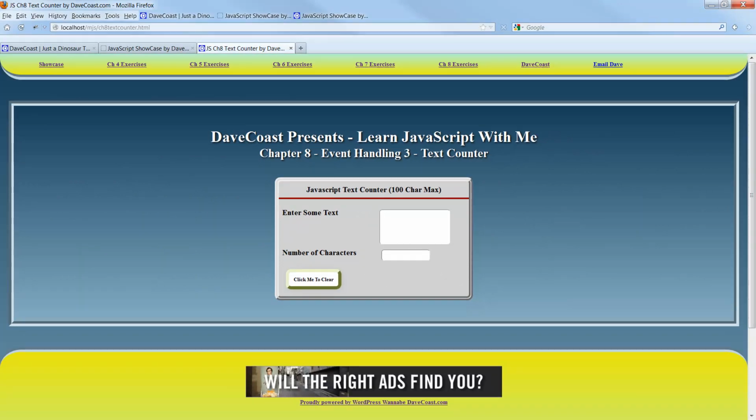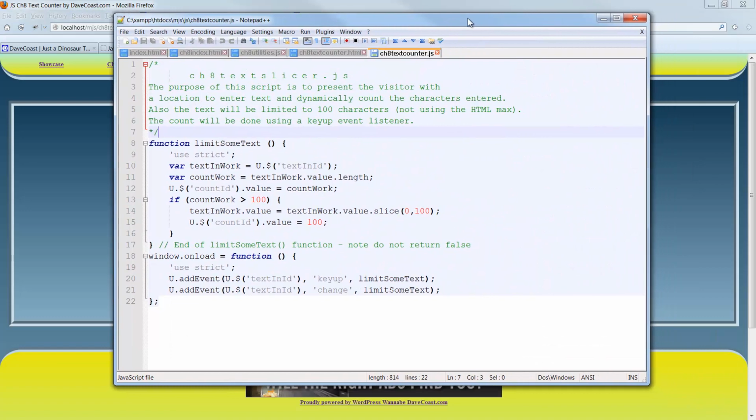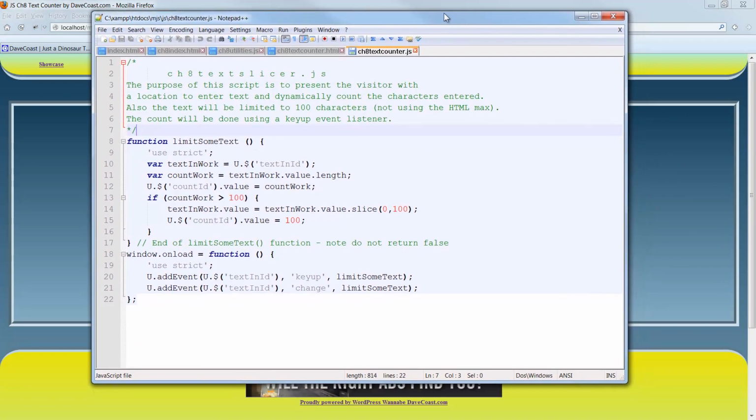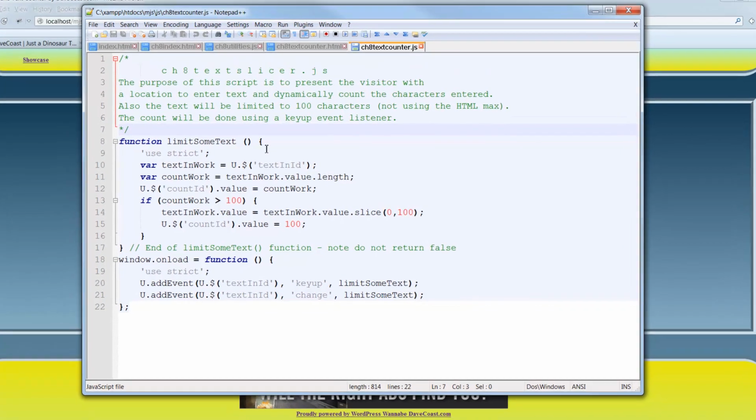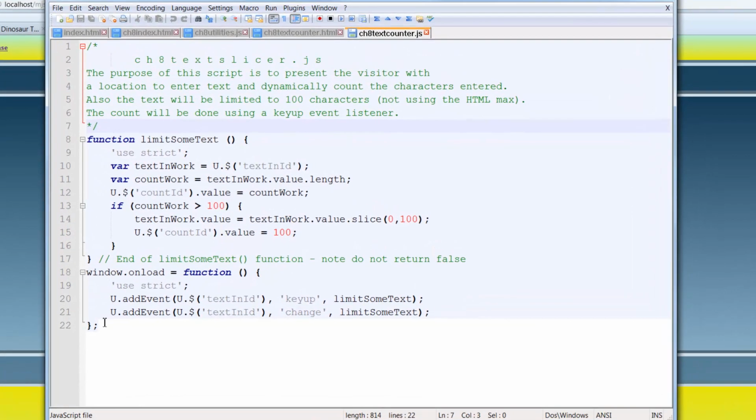This is our wonderful, fun JavaScript exercise of the moment. Here's the actual JS code. You'll see it's very limited, not that many lines of code.